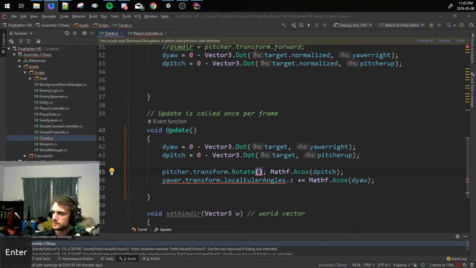Okay, and all I want to do is relative to x angle, y angle, z angle. Base self.